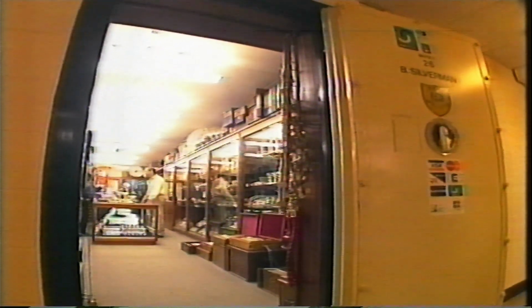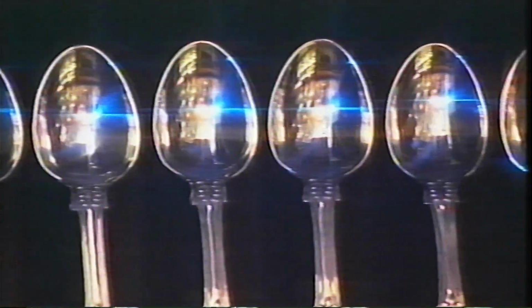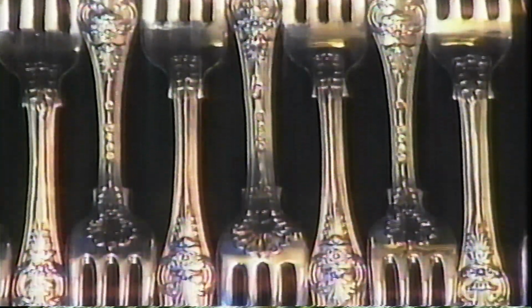With so much silver to look at, it can be a bit bewildering. So take my advice and befriend 1 or 2 of the dealers and get them to help you sort the wheat from the chaff. Now, Robin, we've known one another for quite a few years now. You are known as the king of cutlery, and you've got every shape, pattern that there could possibly be. What range of patterns do you have here? How many have you got in stock?